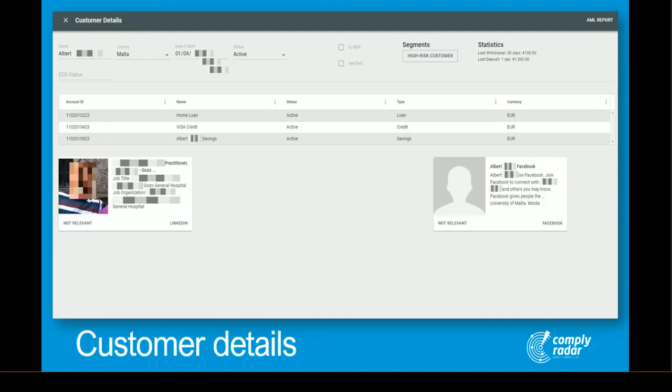So in the first screen, you've seen the actual transaction, which rules were fired, which alerts were raised. Then when we clicked on that customer, we came in here, and this allows you to go to the next level of detail, looking at his past transactions, what happened, and even information about a particular client from public information in this case. But it doesn't need to be public. If you have a paid service, you can as well scrape information from paid services and have it available here. So we're trying to build a picture of the individual for the AML user to be able to make an educated decision about this particular transaction.